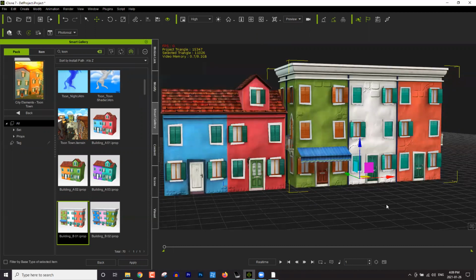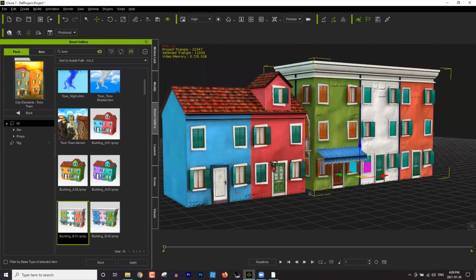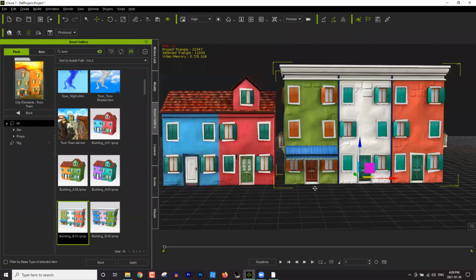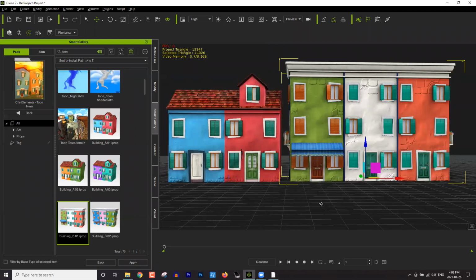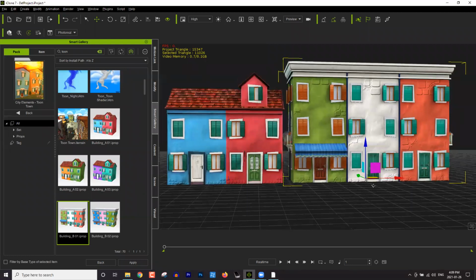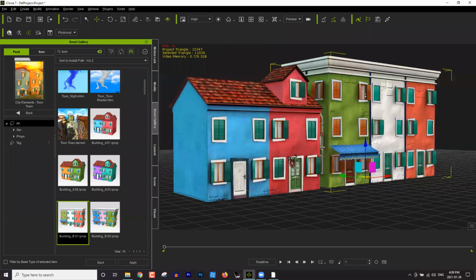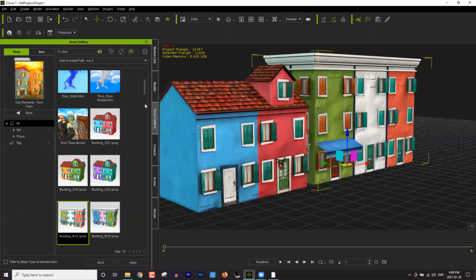Now we can have a background at a 90-degree angle like this, if we want a very, very 2D feel, or if we want to add a little bit of three-dimensionality to it, like we do in this scene, we're going to give it maybe a 45-degree angle, something like this. This is going to be the background of our scene, basically right here. And of course, from that point on, you can throw in a road here somewhere.